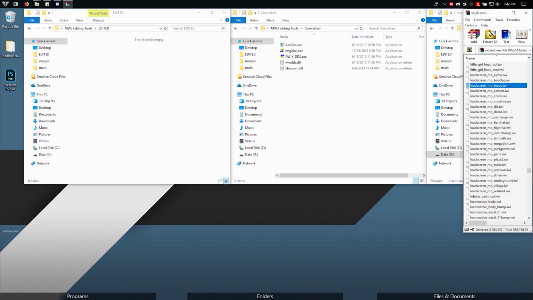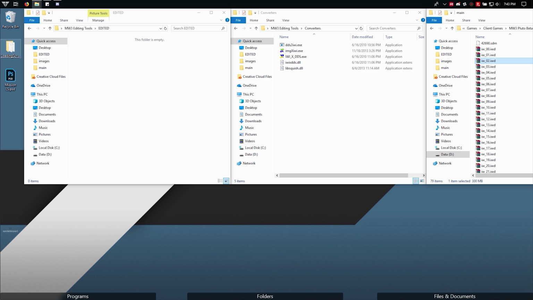By the way, these files are using their original map names, so all you have to do is go into Google and search up Modern Warfare 3 map names or the console map names, and then you'll get the translated version for which map is which. So I know that Bravo is mission, and some of them already have the actual name, for example, interchange. And yeah, so I want to do Bravo.